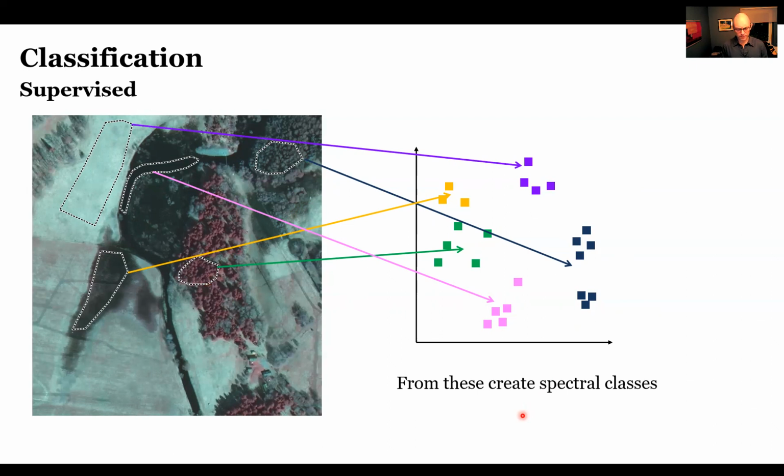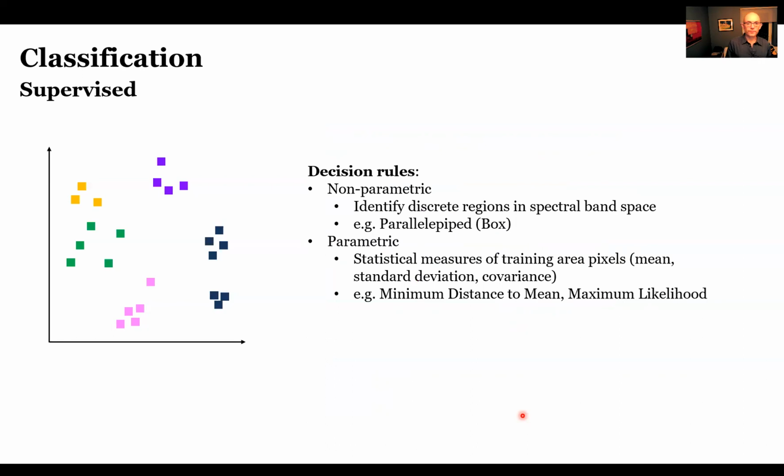This is not necessarily a problem in QGIS or ArcGIS. Both of them manage this process quite well. Other programs sometimes, as I said, can allow you to use multiple polygons as one training area. You don't have to, but they will allow it, and that can be a problem. So once we've done this, we've informed the computer that this collection of pixels in the image here represents a field or a forest of one sort.